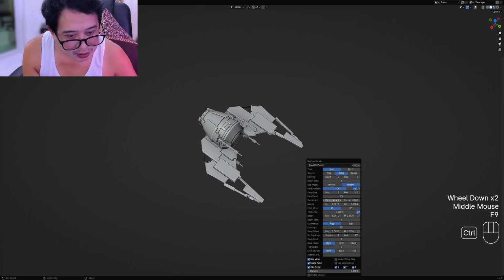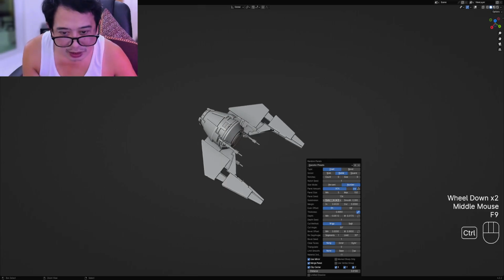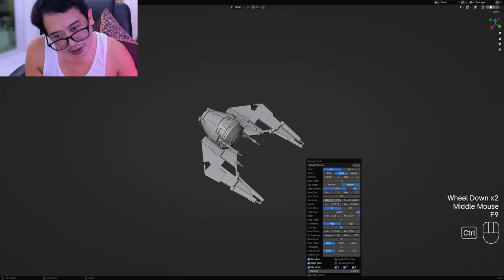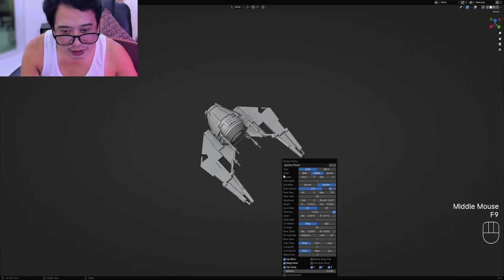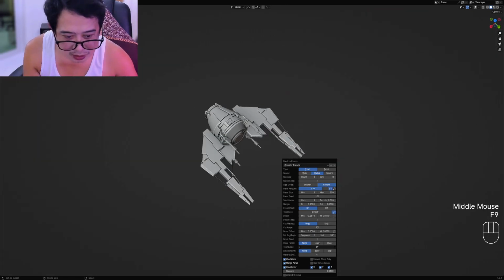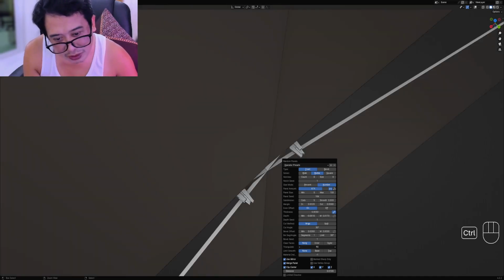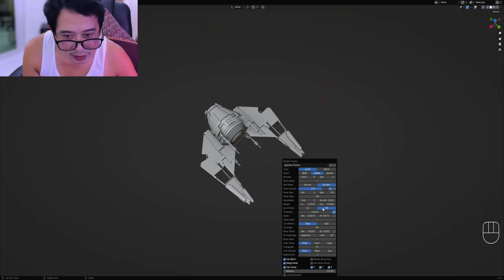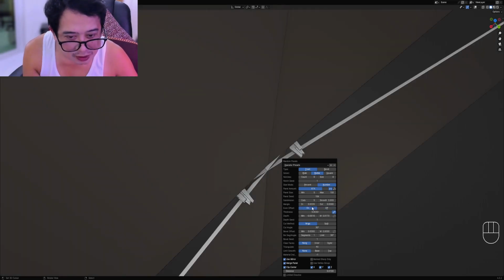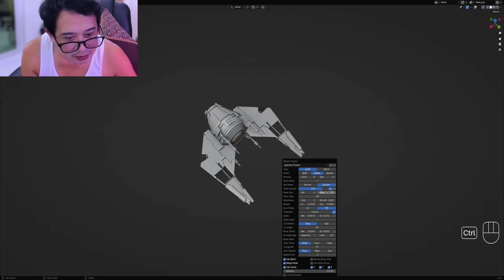Okay, maybe if we decrease this, this looks good. Let's try triangulate. 100%, 100 faces to be triangulated. Even offset. If you want to get rid of the spikes, just turn off even offset.